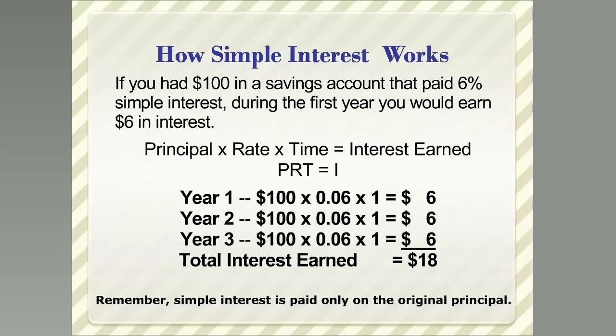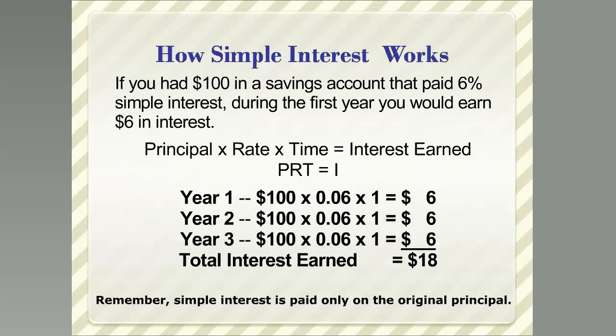Let's begin. Principal: it's the original amount deposited in your savings account. It can be $5, $50, $100, or $1,000. Interest rate: the annual percentage rate used to calculate your interest on savings. Simple interest: interest earned only on the principal amount. And compound interest: interest paid on the original principal and on interest previously earned and accumulated.